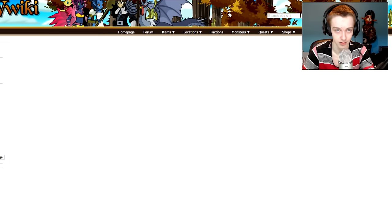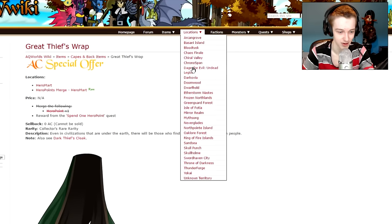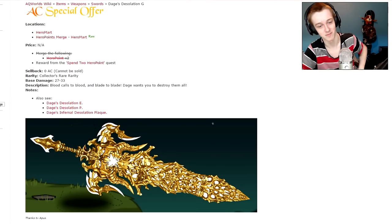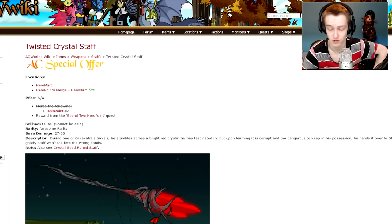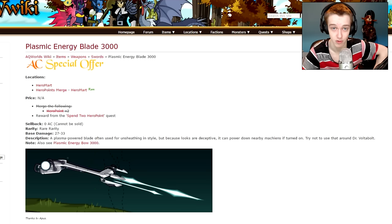Let's go to the wiki real quick. It's pretty bad when you have to look at a wiki to see what items you're going to buy with your points. We can get this helmet. Let's go through all the items — we can get these wings: cool purple butterfly wings. Elena's always wearing that. Great Thief Mask, Dark Thief Mask, Great Thief Warp — oh, it's just a cloak for the Great Thief class. The dark version is basically a dark version of the Great Thief stuff. Oh, a lot more stuff here. I wonder if they're going to add new items to the shop — that would only make sense. If they bring new items to the store, they should add new items to the shop, because some people buy the items just for the in-game item that comes with the real-life item. So I might just hold on to my Hero Mart points.